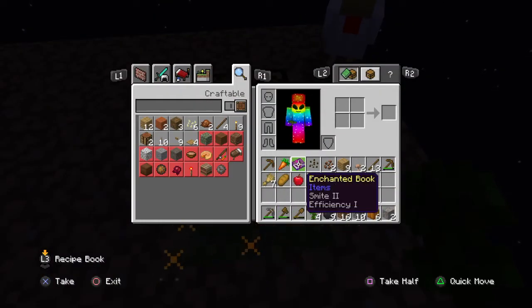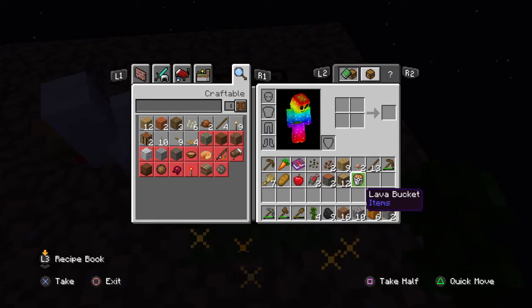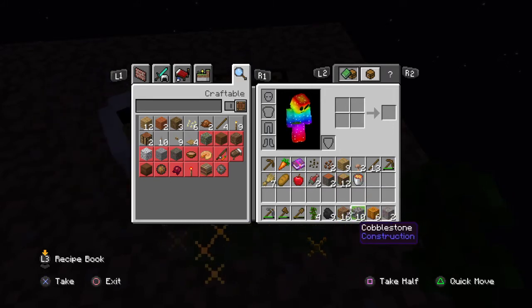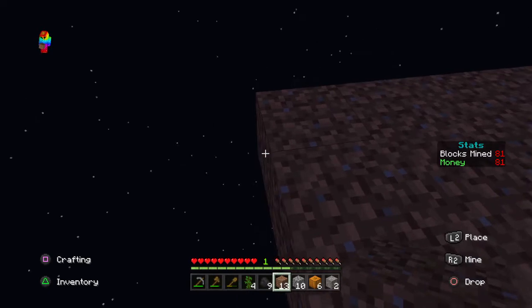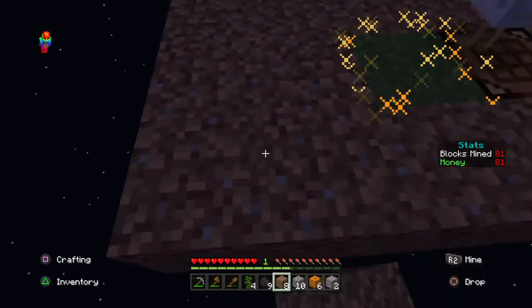Wait, enchanted book. Smite, efficiency 1. I'll probably put that on my diamond pickaxe once I get one later on. I need this. Lava bucket's gonna be helpful for infinite cobblestone. Except I don't remember how to make it. I think you do something. I need to have extra lava, like infinite lava, so I can get infinite water source just in case.